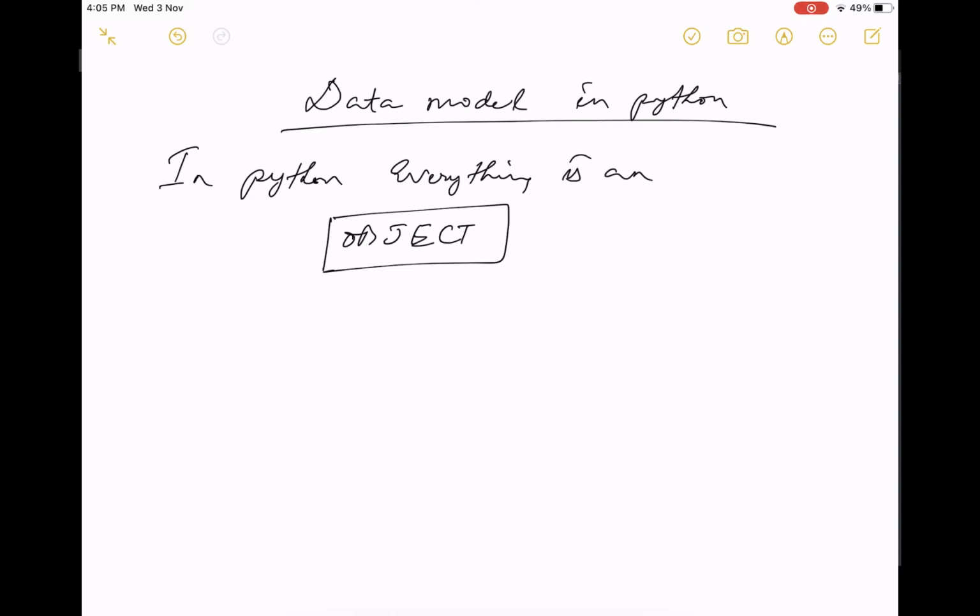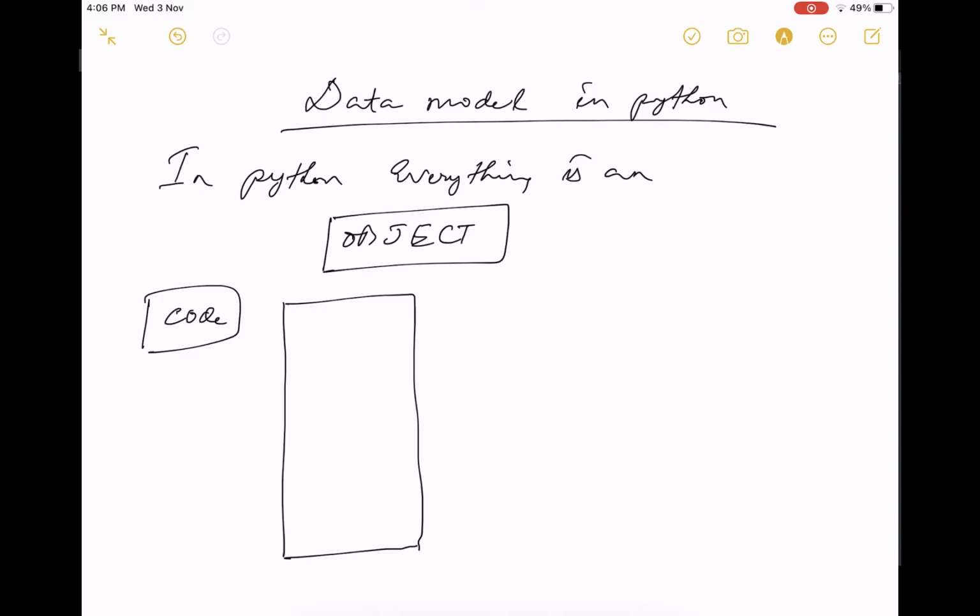Similarly, in Python also, everything is an object. Whatever we write in Python, everything is an object. Even the code we write in Python is also an object. Let's consider an example. This is a Python program. We are going to write one function def f, and these are some lines. This is another function def f.